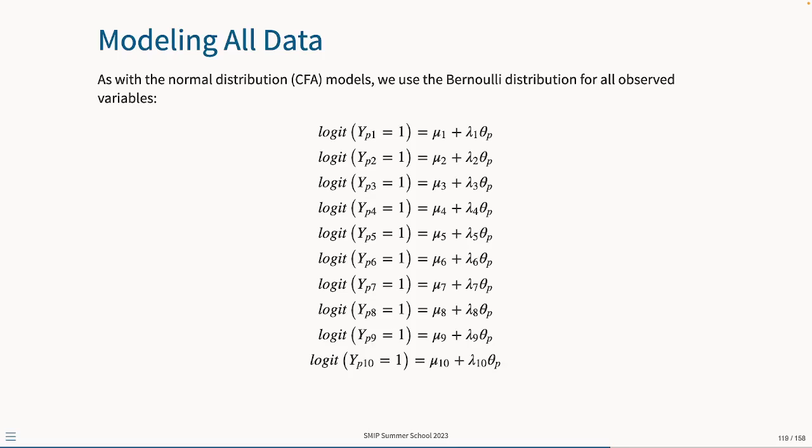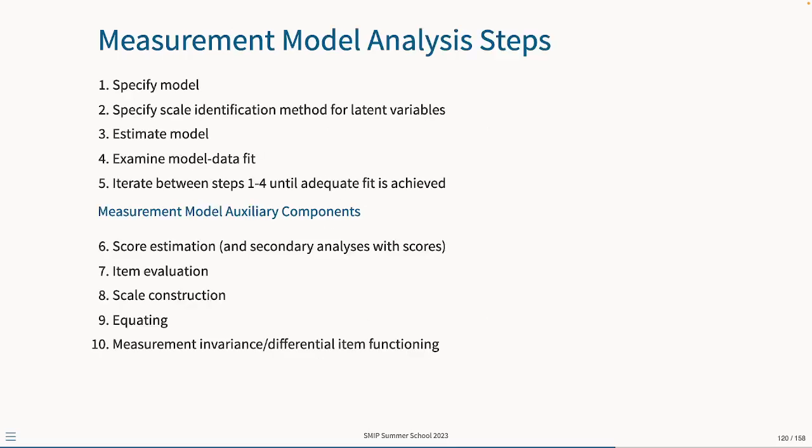And you're thinking, wait a minute, we didn't observe theta, how does that work? Turns out we can figure theta out using Bayes' theorem. But we're getting to that in just a moment. So I have some steps in the typical measurement model analysis. You probably know these. We need to specify our model. Basically, what is the loading structure? What is our hypothesized structure of our data?